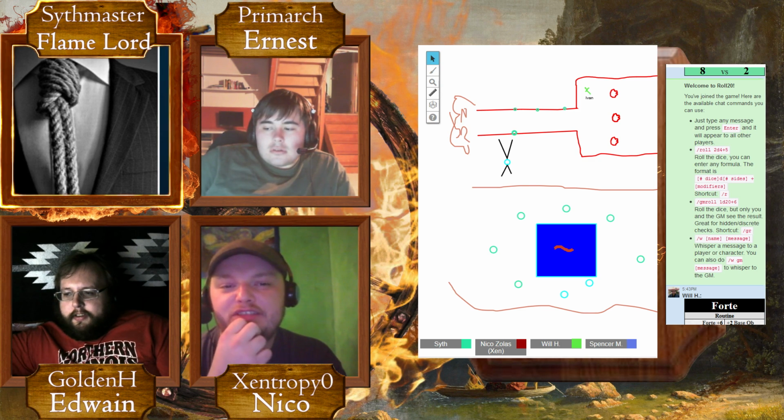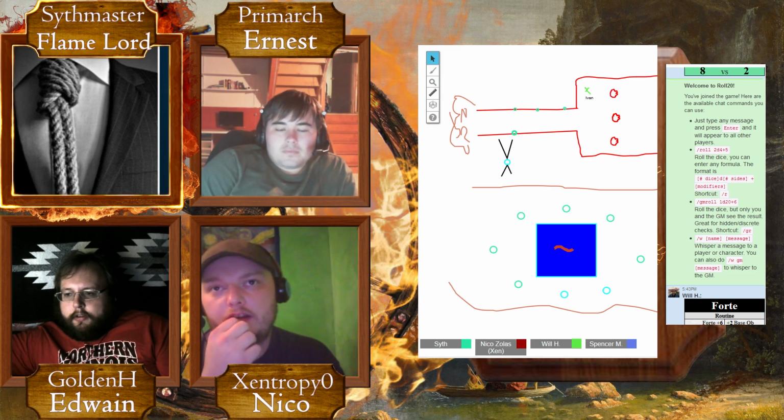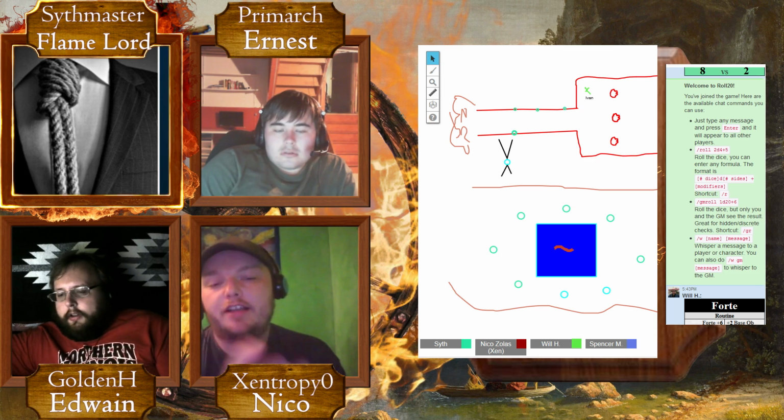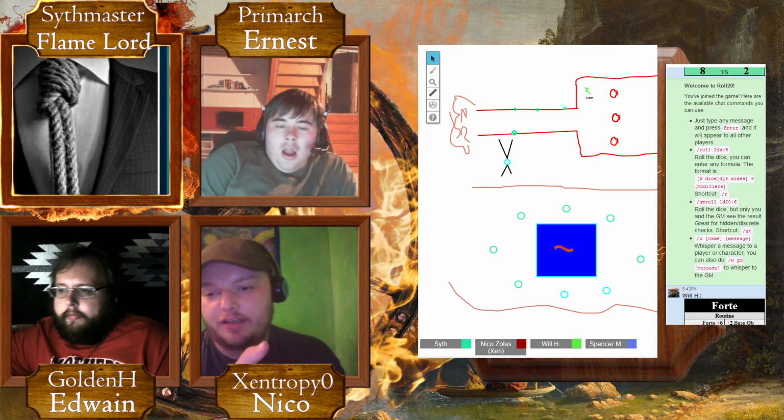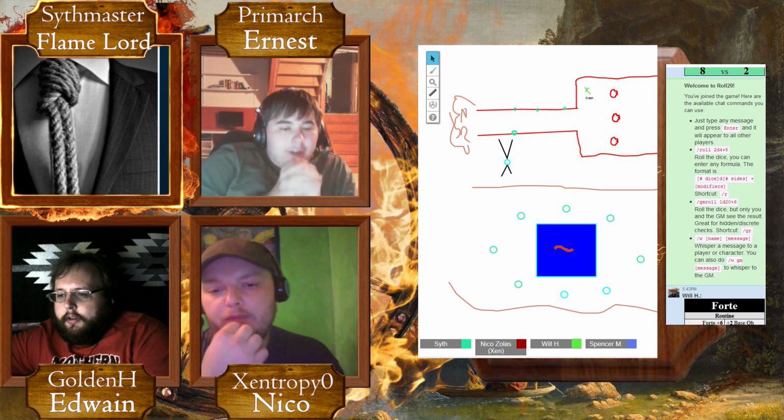Not really, no. Based on the information he has right now, since he doesn't know much else, Nico's probably trying to figure out exactly what triggers this thing, and if he could, extra play, but yeah, we don't know.